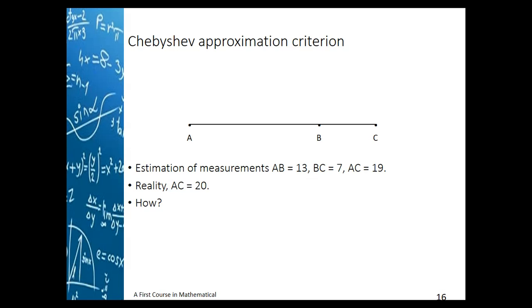So this is an example of fitting the model, but in a simpler version. How can we address this 1 centimeter issue? It's a little bit tricky. If you want to address this 1 centimeter issue, this is how you're going to use this approximation criterion. You need to assign values to the three line segments.